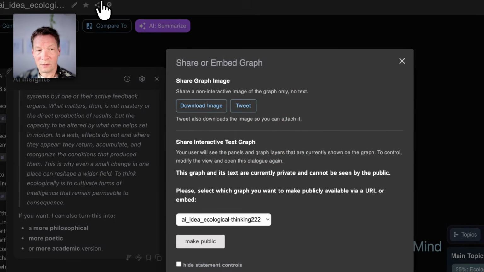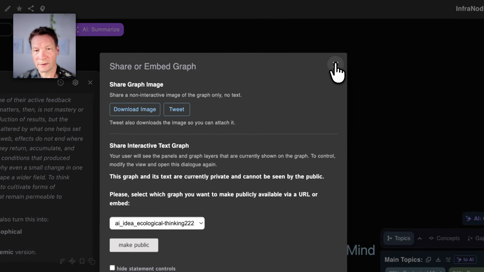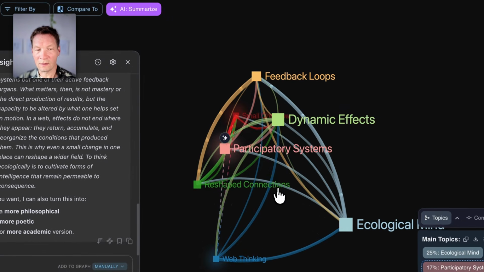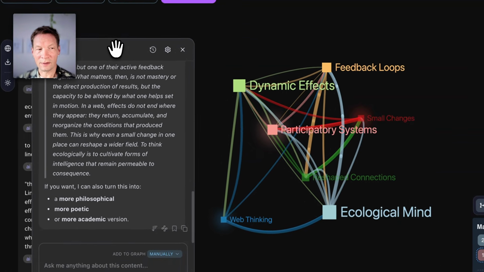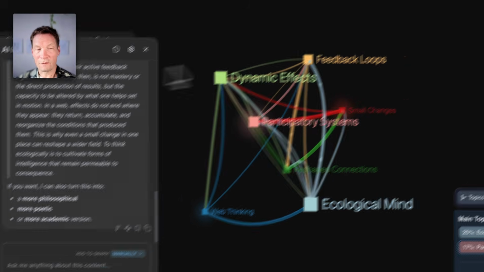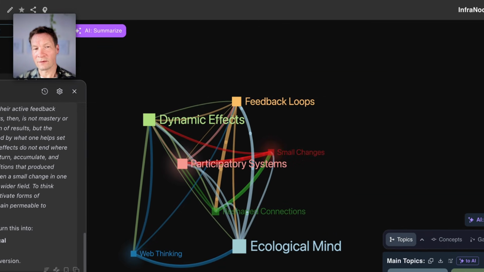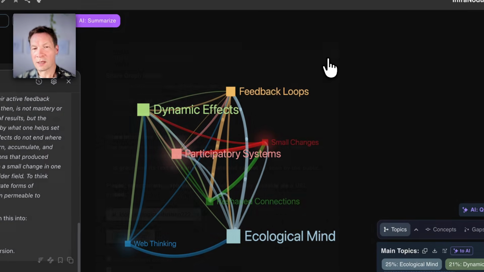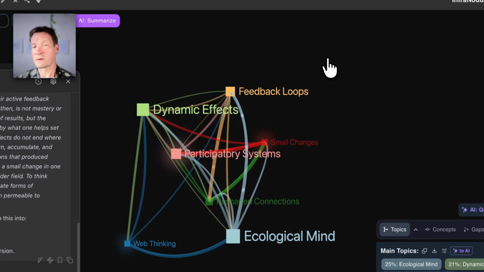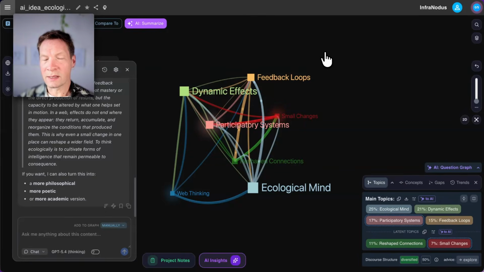You can even, by the way, make this graph public here, share it with others, and then other people can use your ontology, your knowledge graph, in order to interact with it using the chat itself or connect it to their favorite MCP server if you make it public here. By default, it's all private, of course. So you see it really has a bunch of different uses. And the main idea here is that you build an expert knowledge graph, an expert ontology, which can then be reused by other people in their tools or inside InfraNodus itself.